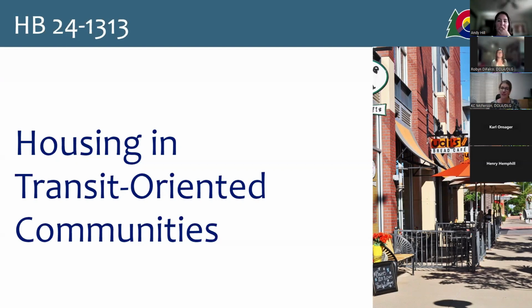But the good news is 1313 is detailed because it has a great deal of flexibility. So this law is also paired with guidance for each bit of flexibility. So there should be a lot of information that we're going to be creating to support, how is this working? How do things look locally? What kind of changes are possible? Lots and lots of contemplated flexibility and support with that.